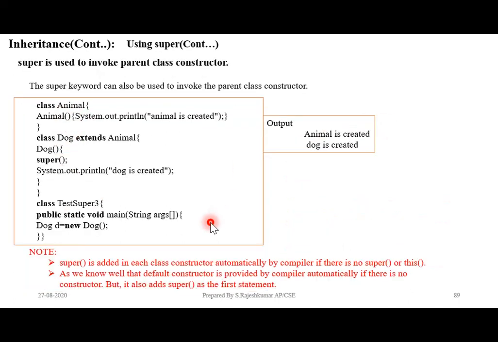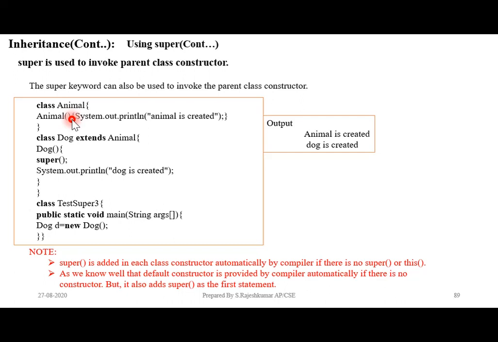Like this, the superclass constructor can also be called. You just call super, and it will automatically call the constructor. Class Animal has a member function with the same name as the class, so it is called a constructor. It is a normal constructor. It does not have any parameters. So how can we call the constructor? We just need to create the object.